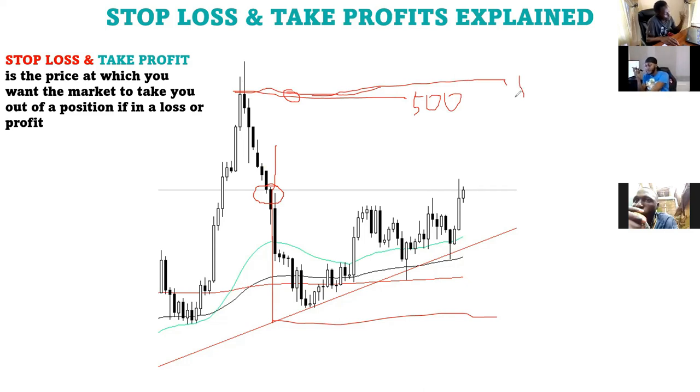Whatever the price is here, it's going to be your stop loss. What this means is that you are going to be taken out of the trade if for any reason price was to continue and get to this point. The advantage of this is that there are a lot of moves in the market that are based on momentum, meaning there's something pushing it. It's like throwing a ball: the ball may not stop until it uses up the energy within it. So you could have markets that just catapult and burst through this point, and you could see yourself losing much more than you actually wanted to lose.